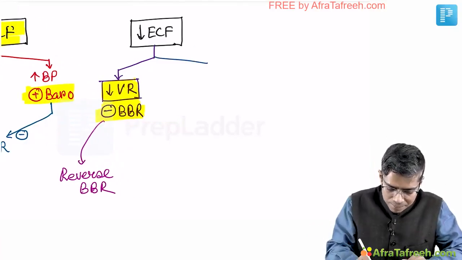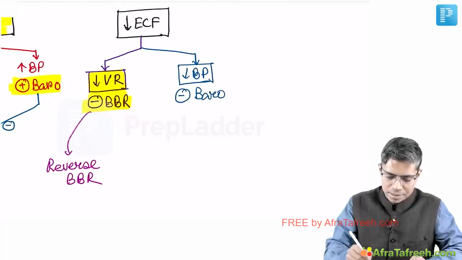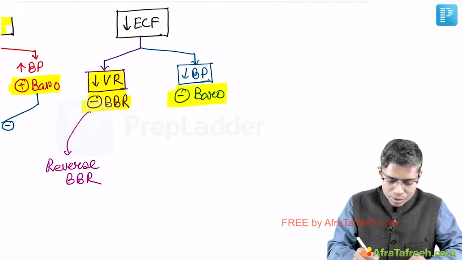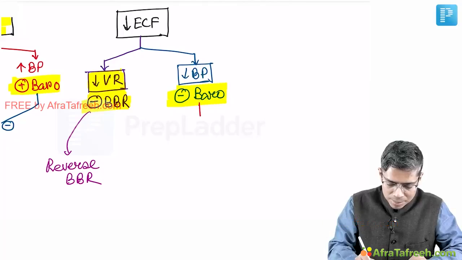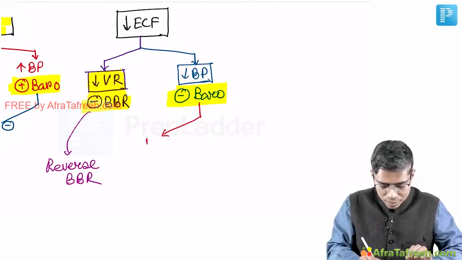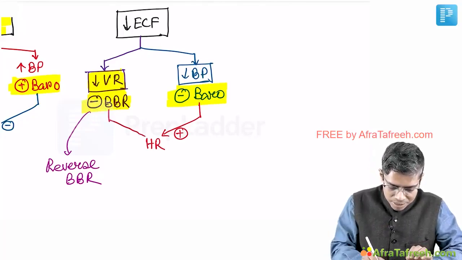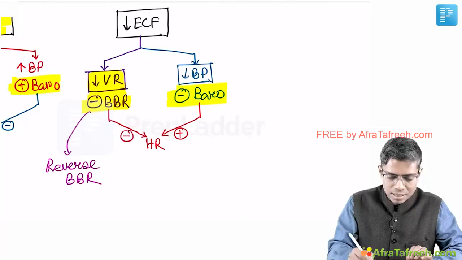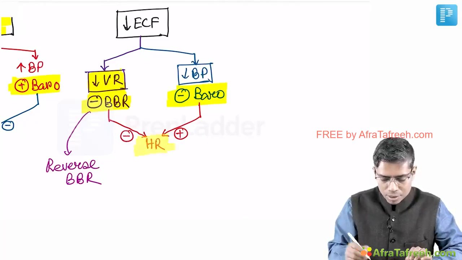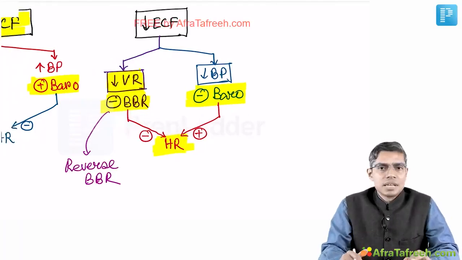So decrease in ECA will also cause decrease in blood pressure. Decreased blood pressure means there will be inhibition of baroreceptor reflex, right? So now you look at, inhibition of baroreceptor reflex means vasomotor center will be activated and that will try to increase the heart rate. Bainbridge reflex inhibition means obviously it will try to decrease the heart rate. So again we are finding two reflexes, Bainbridge and baro, controlling your heart rate in opposite directions.